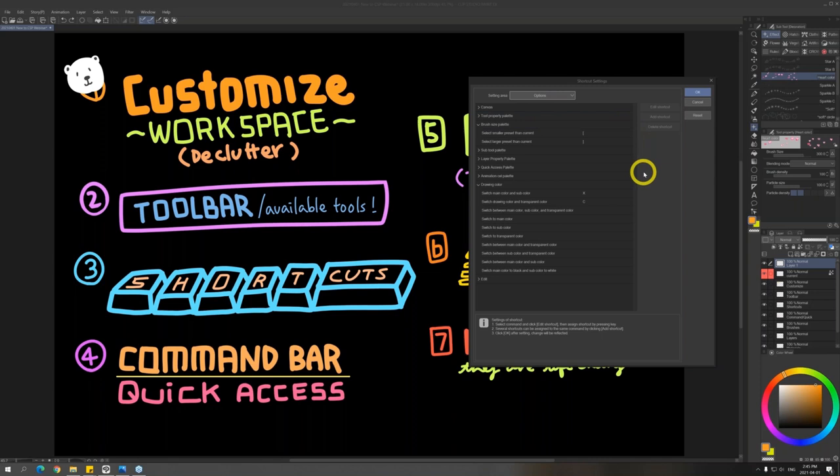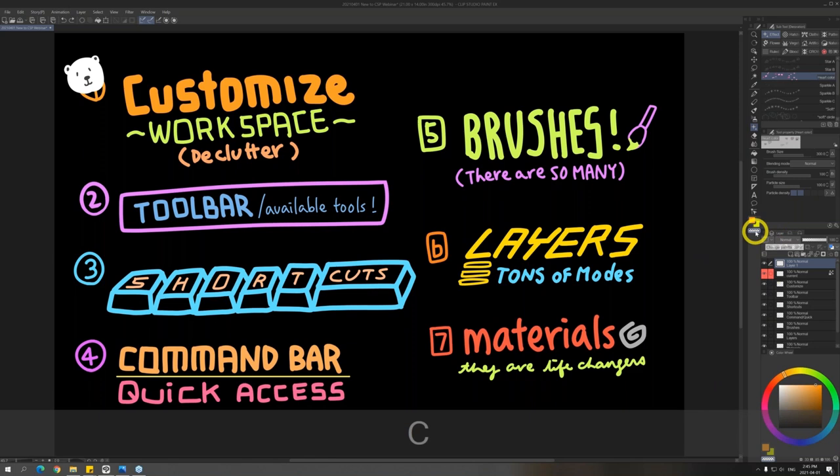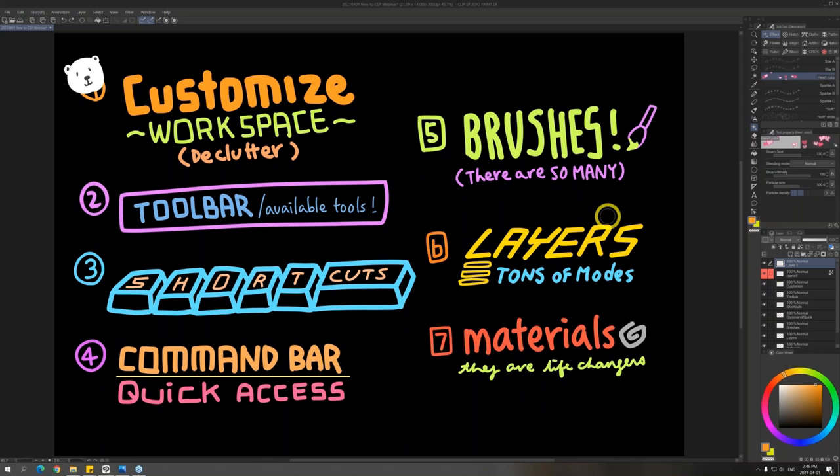And then we have option. Option is basically the behavior of the tools or everything else. For example, you have the brush size palette, which changes your brush sizes, so the behavior of the brush tool. And then you can also use drawing color. By default, use X to switch between main color and subcolor, or use C to switch between drawing color and transparency. So if you look at this color palette over here, if you press X, it's going to toggle between the two colors, right? And if you press C, it's going to toggle between the transparency and the orange. And if you press the bracket, it's going to expand and shrink, using the opposite side of the palette.